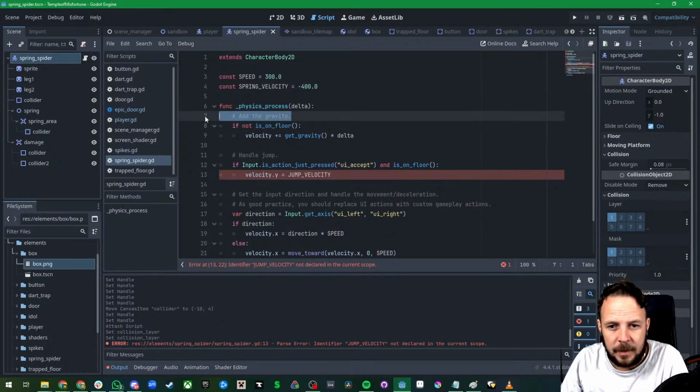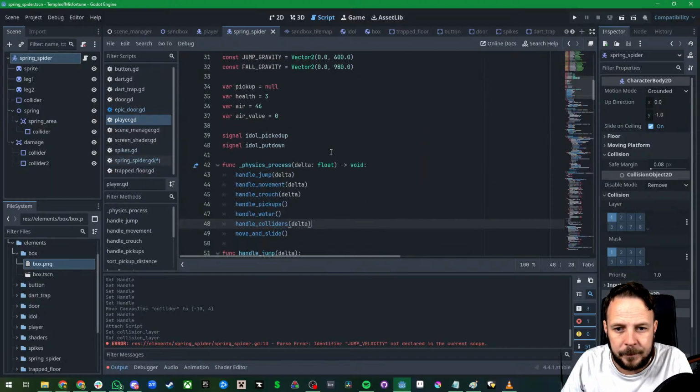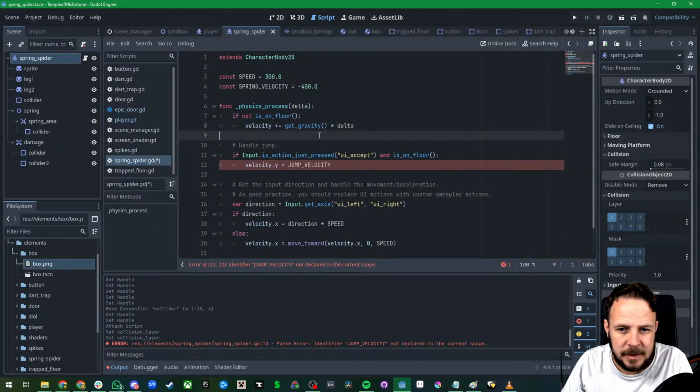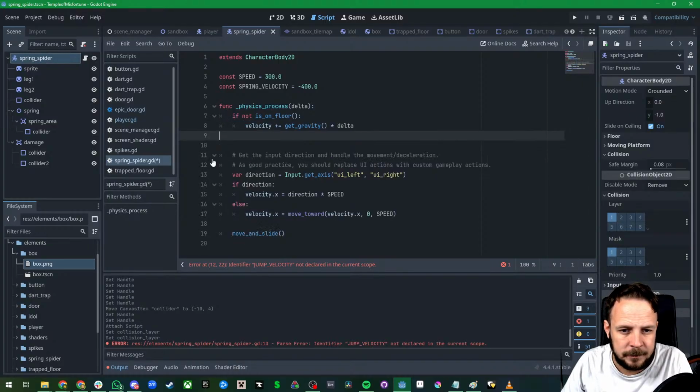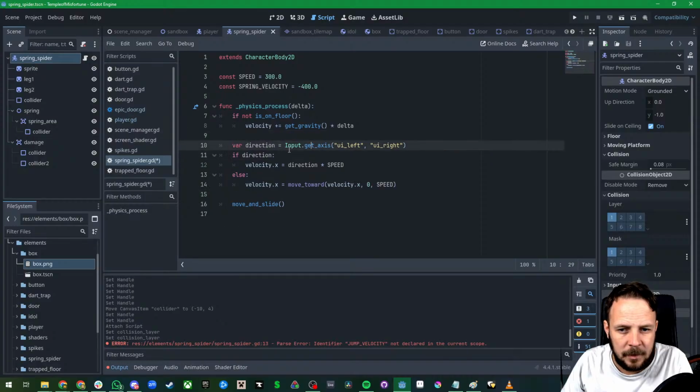So if Not is on the floor, then add some gravity to the dude. That's fine by me. The fall gravity we're using is the standard gravity, so he'll just be using standard gravity for falling. That's fine. He can't jump. And the direction he gets is not going to be that.